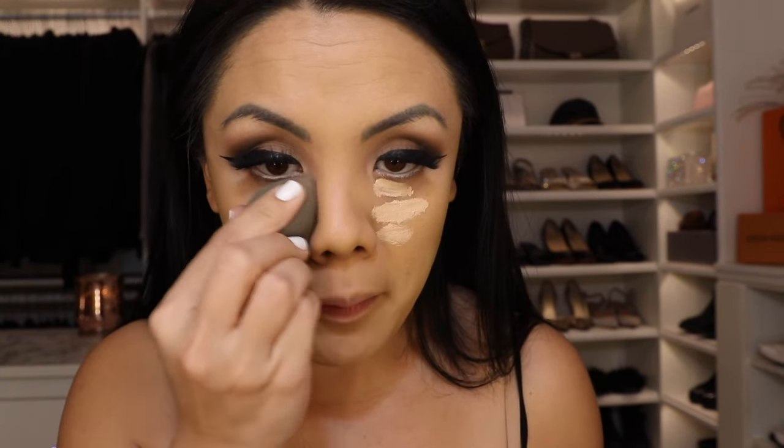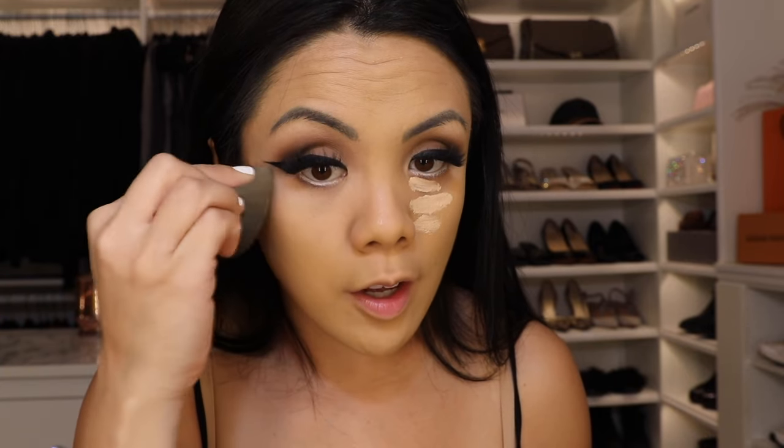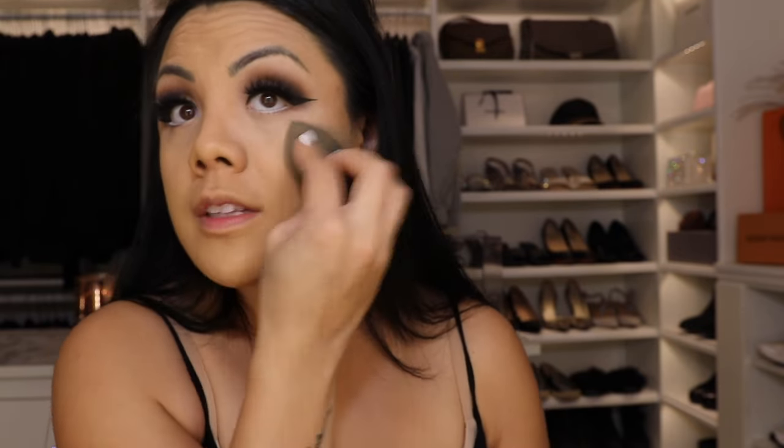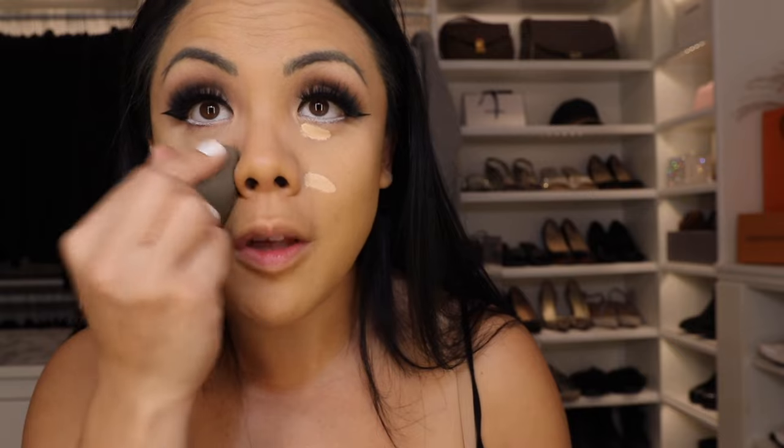The next day I had a tee time at a different place but the weather was showing so much rain. I tried to find the silver lining — if I'm by myself I can film, and I don't mind being in the rain. I film in the rain, I golf in the rain. But it was pouring rain — like pouring, pouring. The weather said it was going to stop raining right before my tee time, but the downpour was ridiculous. You wouldn't be able to golf in that, so I ended up canceling the tee time I'd been waiting months to go play. Driving past the course when I was leaving, there was so much standing water all over the fairways.